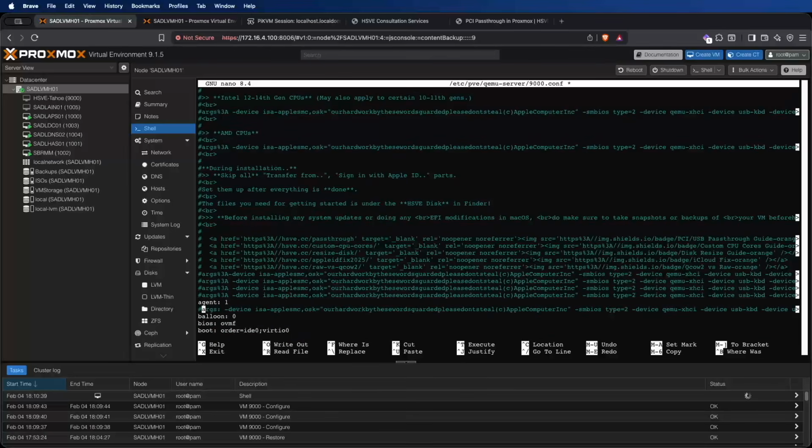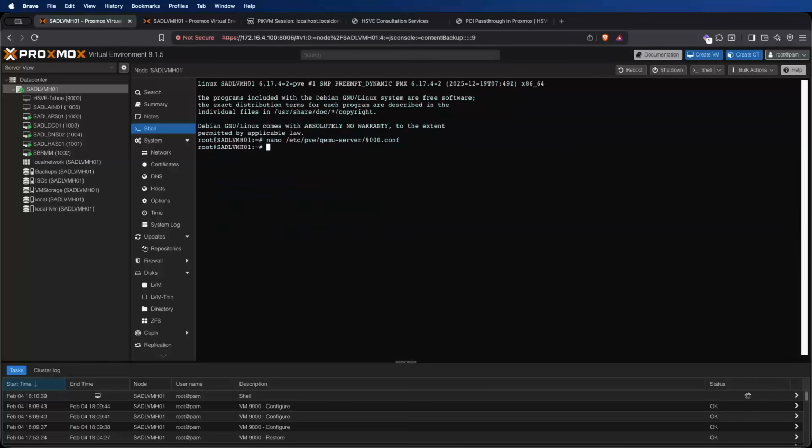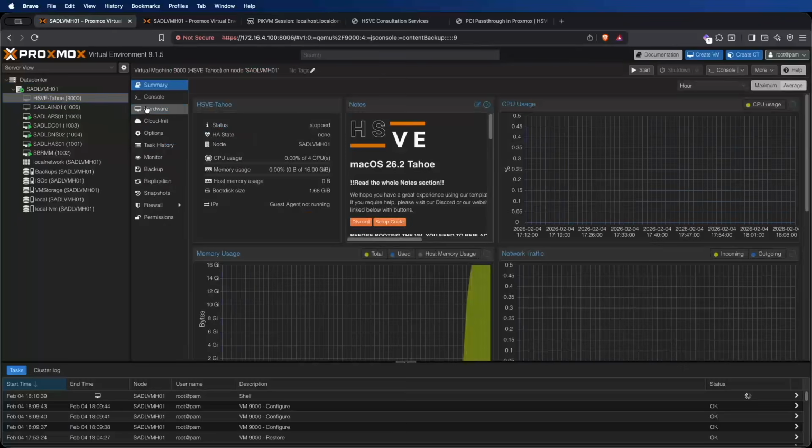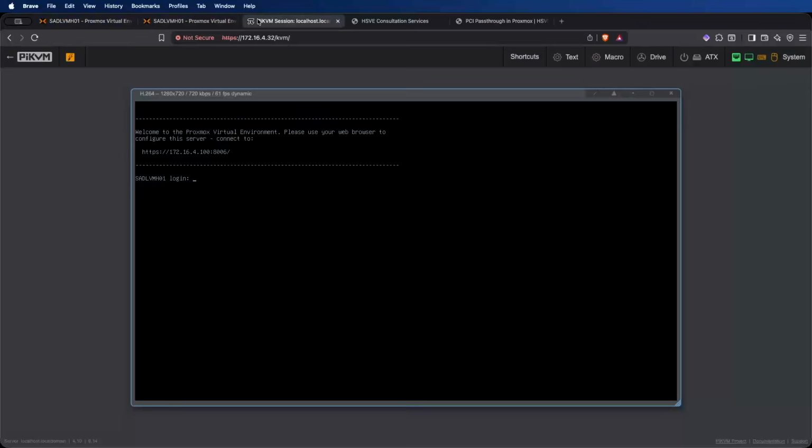Comment that out and paste the new ones underneath it. Once you've done that, Control X, Y and Enter, and then you can do one of two things. You can either set up the VM without graphics acceleration, then pass your GPU through, or you can set it up with graphics acceleration if you've got a spare monitor and keyboard and mouse. So I'm going to do that just to see if I can give it a go.